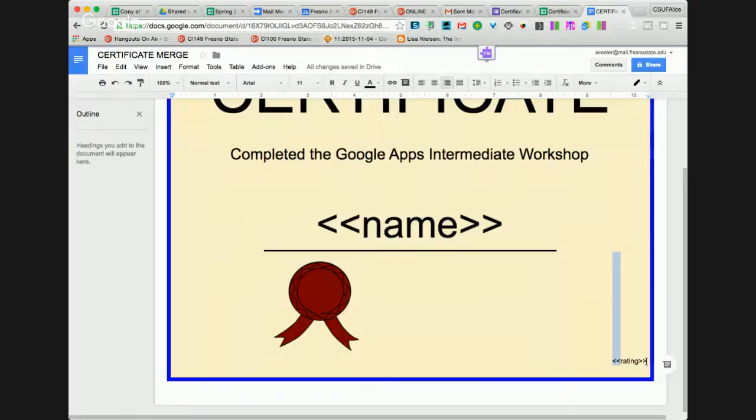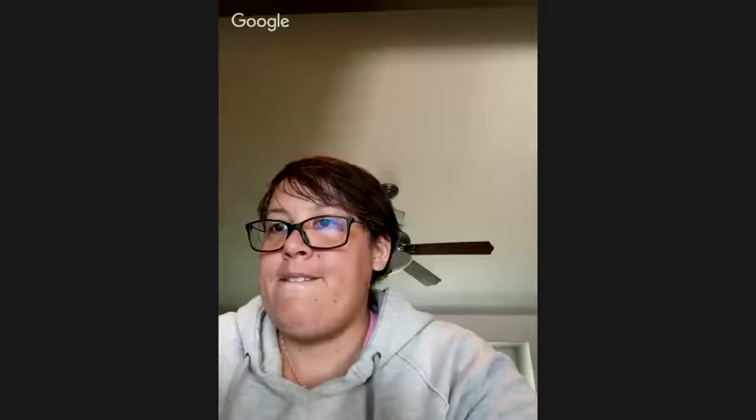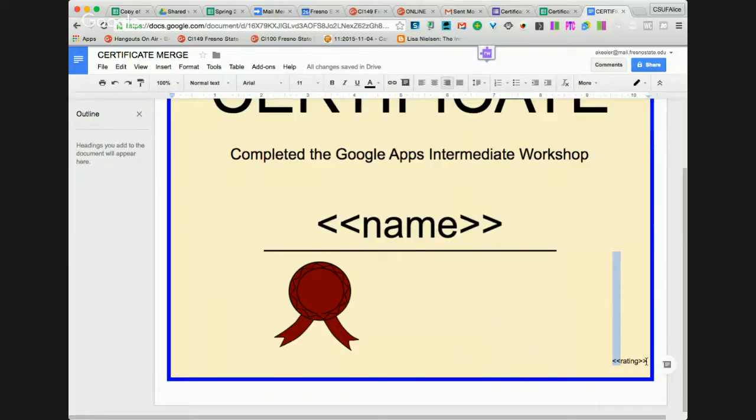Then put less than, and then what was it? Less than name, greater than. And then somewhere else put less than rating greater than.